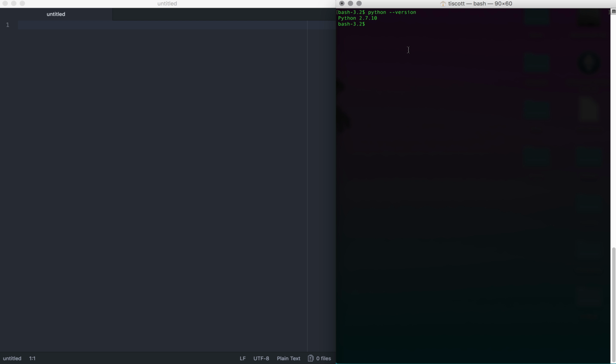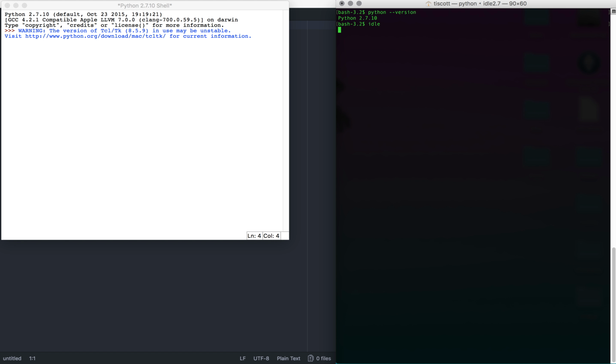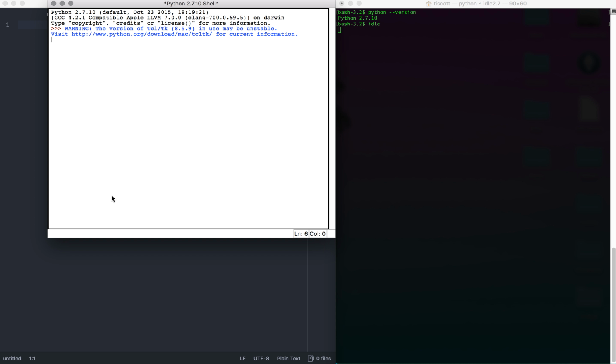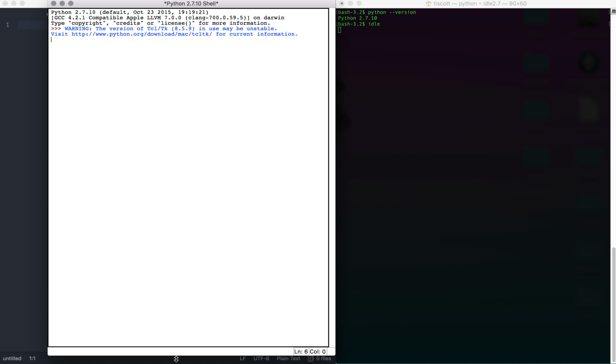Just go onto your terminal, and to check to see if you have Python, which you most likely do, unless your Mac is from the early days, you can type in python --version. To launch it, there's an IDE, or a Python shell. You type in idle, and you'll see that you have your Python shell, and you can start hacking away on Python in this.